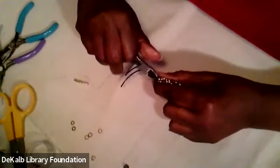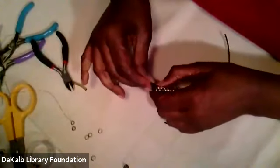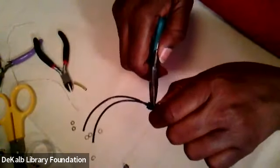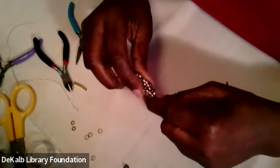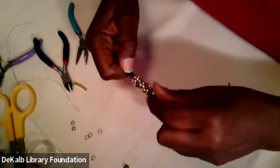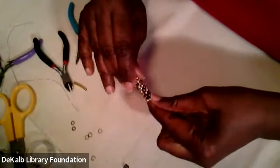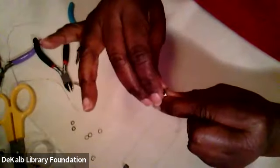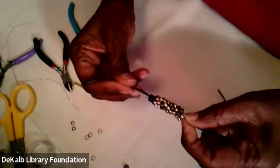Just clip it nice and close to the cord. And then I'm going to push down that little end so that it's not sticking up and it won't catch on anything. So there we go. And I'm going to scoop my beads up nice and close to my knot and hide that little tail of wire that I wrapped around there. Neat, huh?